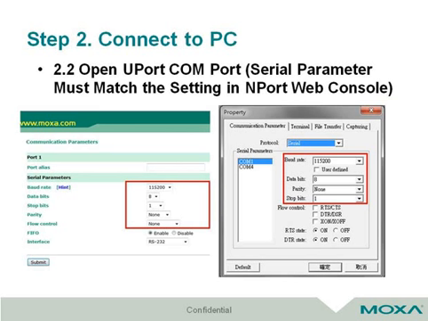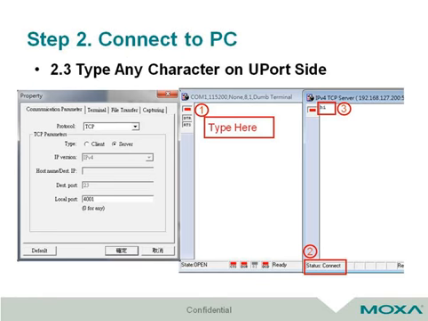Step 2. Connect to PC. Open a U-port COM port in PCOM. Remember to set the serial parameters same as the ones you set in Nport's web console. Open a TCP server window in PCOM. Enter the local port. Here we use 4001 as an example.